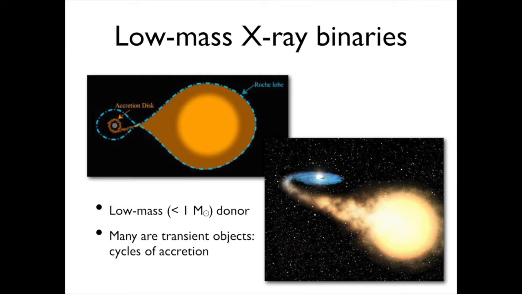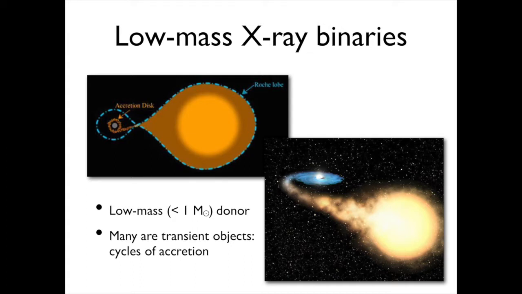And there is an evolutionary phase where the companion star fills its Roche lobe, which is its gravitational sphere of influence. That allows mass to transfer from the companion star to the gravitational sphere of influence of the neutron star, and it can accrete down onto the surface. When they're actively accreting, these are, as I said, some of the brightest X-ray sources in the sky.